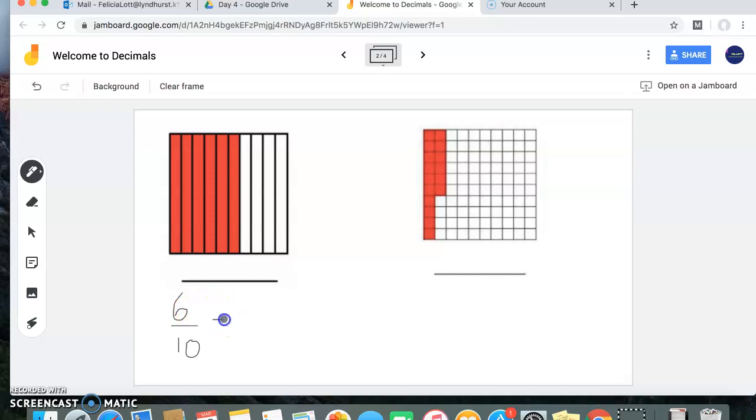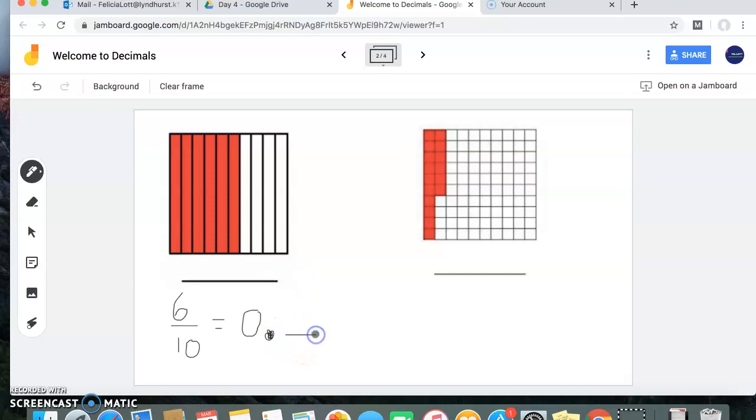But I can also represent this using a decimal point. Now I'm going to put my decimal point right over here. To the left of my decimal point represents all my whole numbers, how many whole pieces I have. But here I don't have a full piece. So I'm going to write 0 in front of my decimal point, representing I have no whole amounts. To the right of my decimal point goes my pieces of my whole. So here I have 6 pieces of the whole, and we have 10 equal pieces.